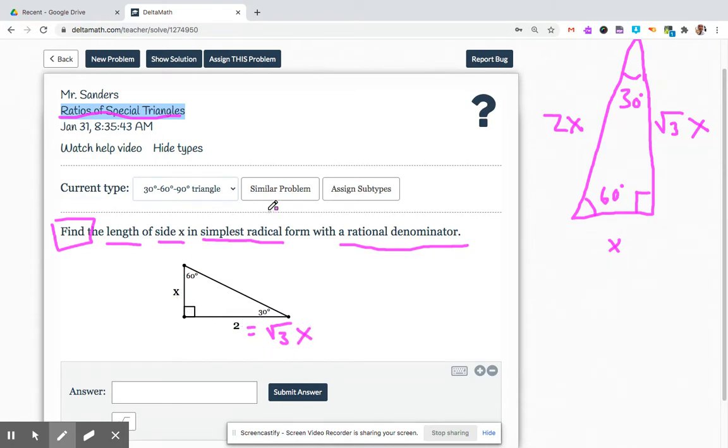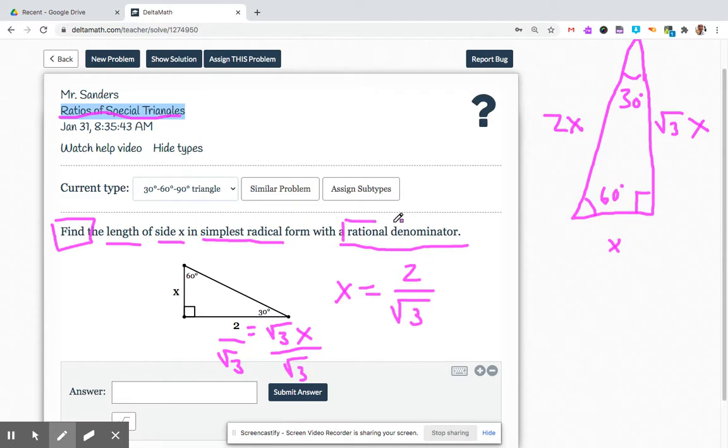All right, so this hits a lot of things we need. Good. So to get x by itself, we divide by radical 3. We do it to one side, you do it to the other side, radical 3. All right, so we get x equals 2 over radical 3. Now, this is a really important aspect.